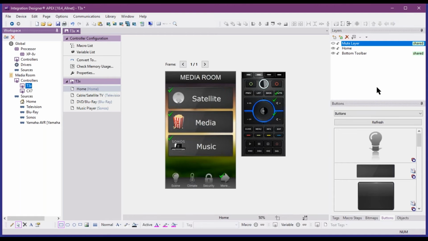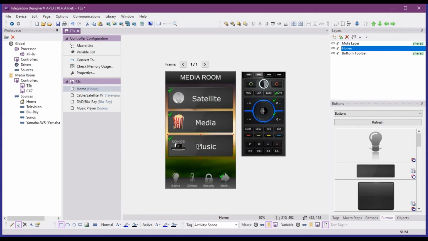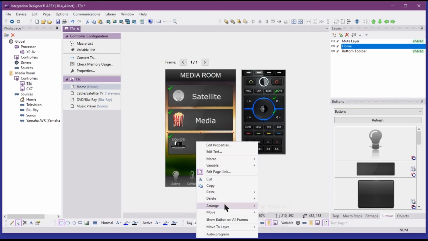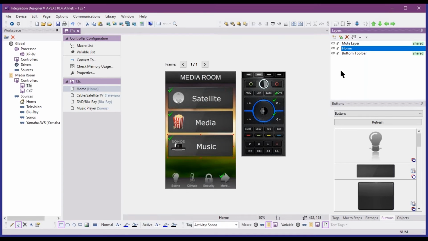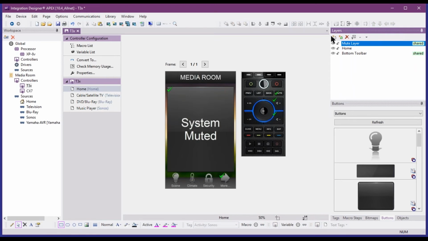So if you have any questions about the layers, you know how before you can always take a button, right click, and then you can move and arrange. You can bring it forward, bring it backwards, things of that nature. The same thing holds true for the layers itself. The layers go in the order that you see. So very top of the screen, mute layer, that's the top. That's going to be the very tippy top.